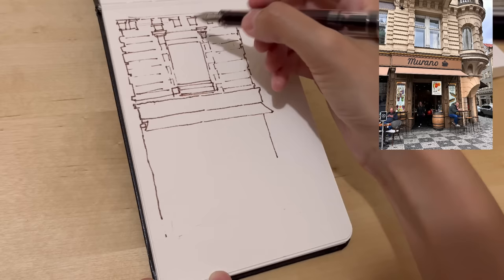I decided to only draw one table on the right side and a couple of stools to simplify this piece as well. So I am making quite a few changes to this one based on what I think should work better. However, I do like the barrel, so that is going in as well. And so far, everything is coming out a little bit crooked, but not to worry, it's all good.